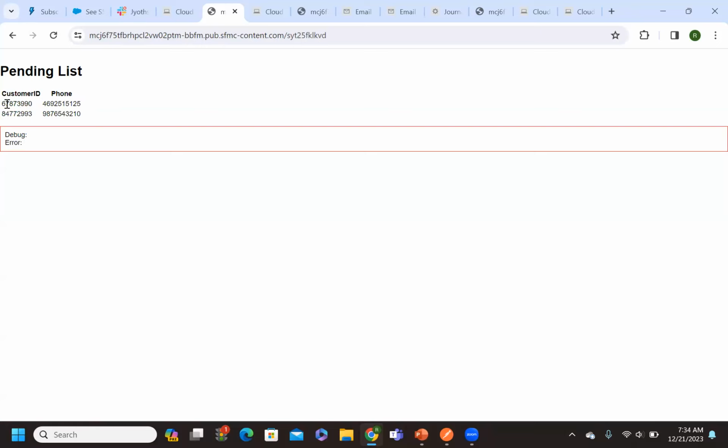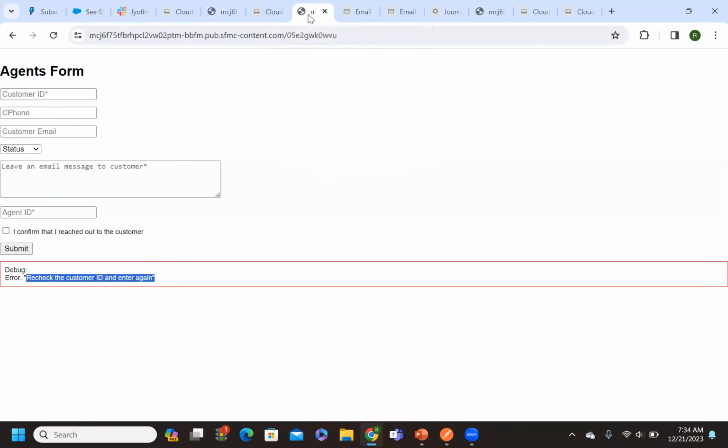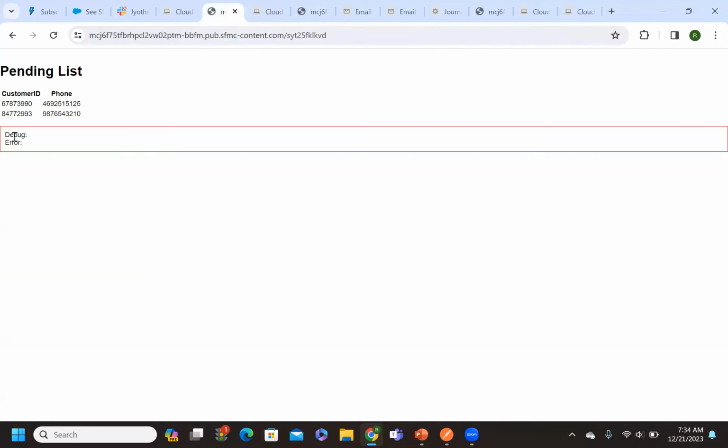And if he enters some irrelevant customer ID, that's an invalid entry, right? So our agent form, when he tries to submit an incorrect ID which is not in this particular list, should give out an error saying to recheck the customer ID which you wanted to submit.